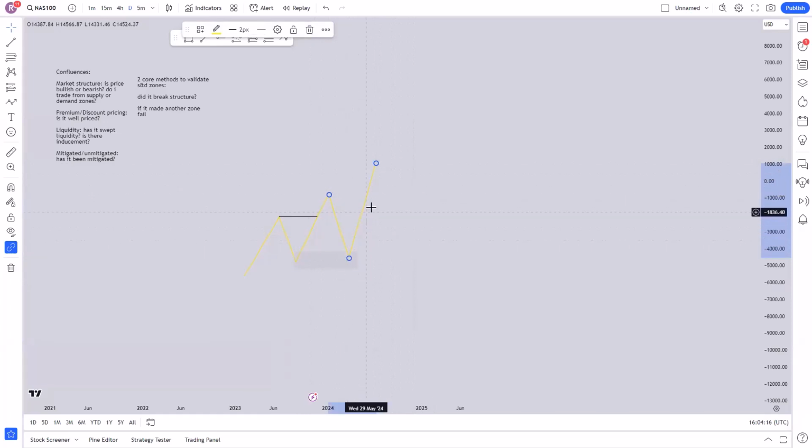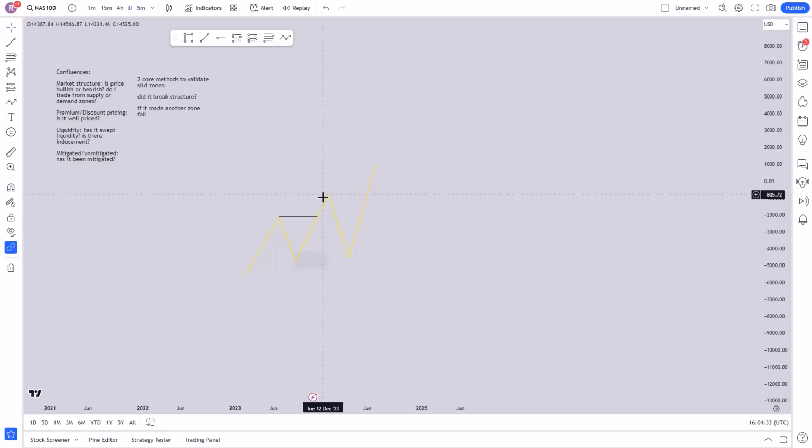Okay. And you could even say from here, look, let's just rein this in a bit. Price has pulled down, supply has stepped in momentarily because again, the demand has stepped in. So buyers, buyers, buyers. Price got a bit too expensive, so the buyers weren't really happy to keep buying here.